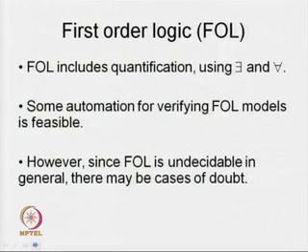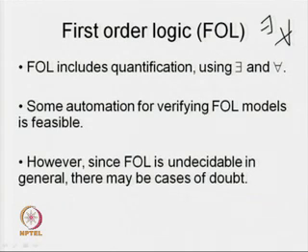The next level we are going to talk about is first order logic or first order predicate logic. We are going to use two quantifiers, there exists and for all, and with these quantifiers we try to capture a set of statements, whether for all x something is true or there exists an x for which something is true or not. So, with the help of this, it is having slightly more expressive power.